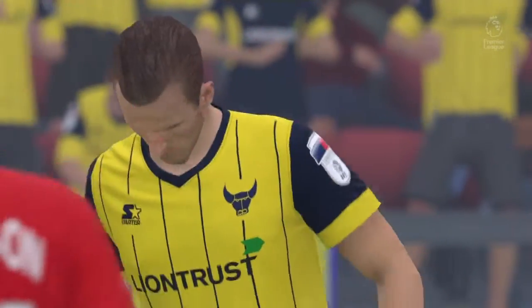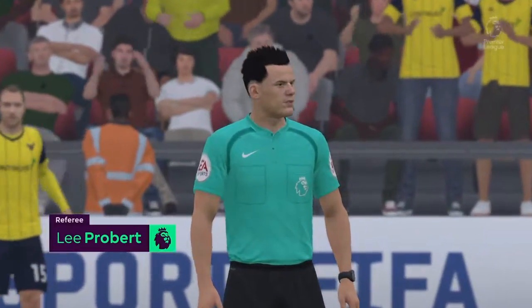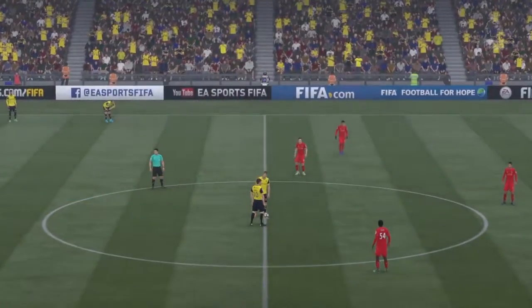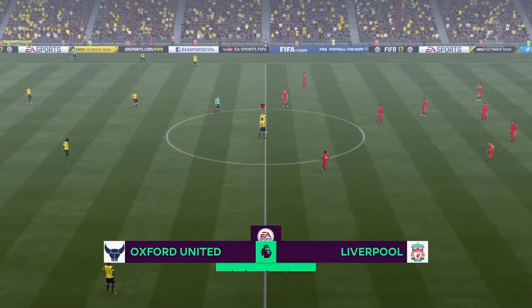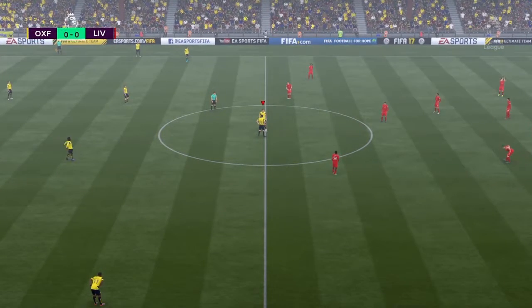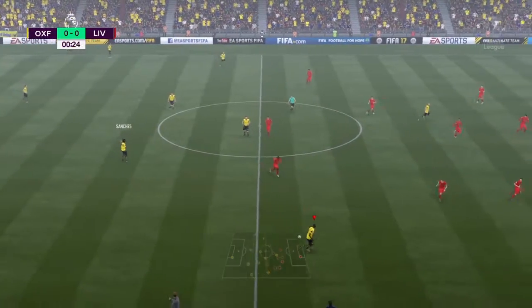Oxford United, a good side they look at the moment. They won away their last game against Arsenal. And I think the confidence they gain from that 2-0 win will be enough for them here today. Referee in charge today is Lee Probot. So here's the kick-off, the game is underway. Sit back and enjoy.